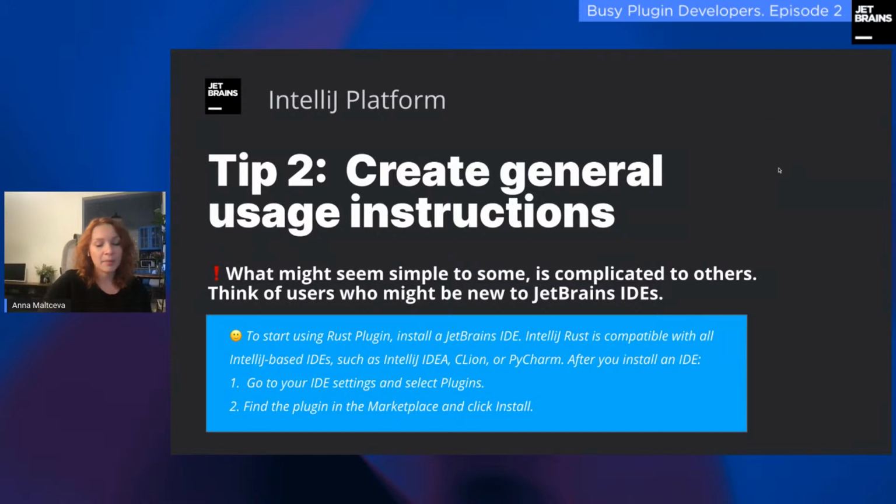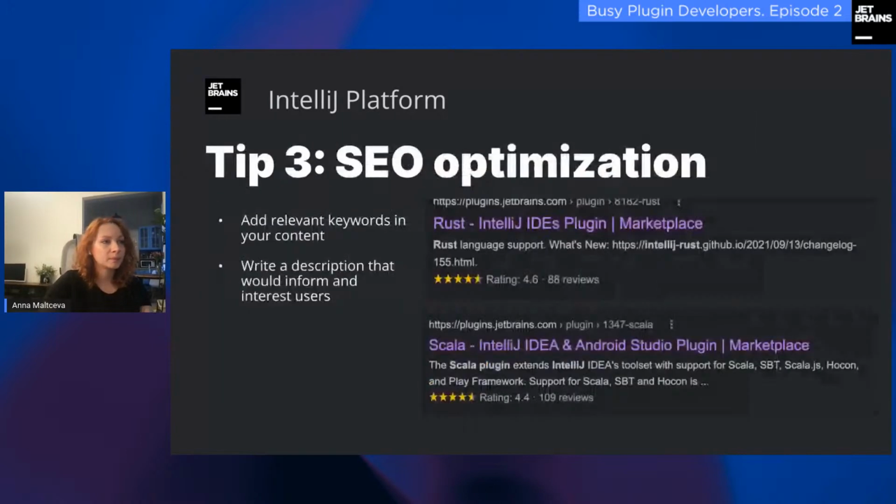My next tip is about SEO. You should really take it into account because of the search engines, you should draft your description with SEO keywords in mind.